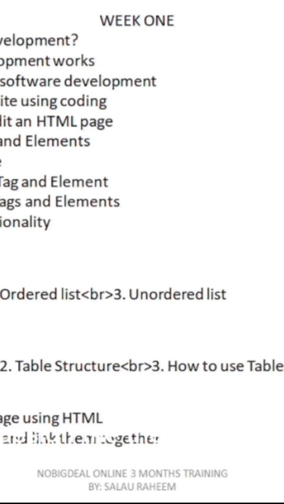The third stage is coding. Coding is the writing of the actual program. That is where we write codes. We have many programming languages that we use today. That is where you put down and write your code. Then testing.